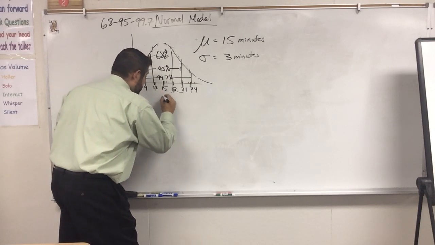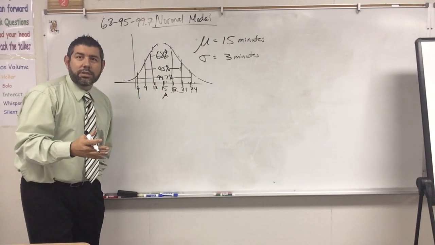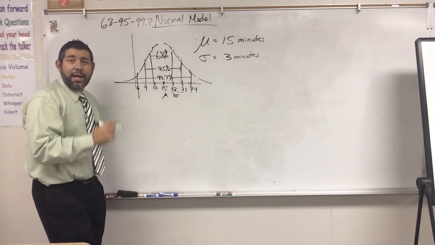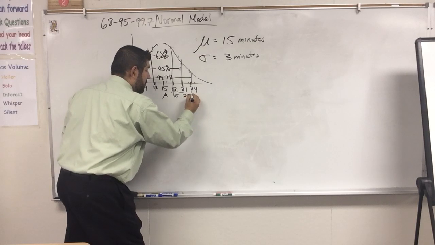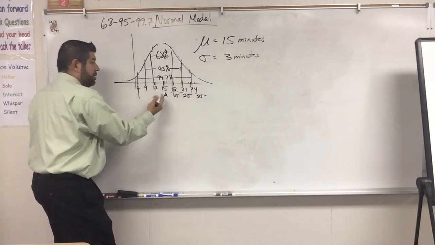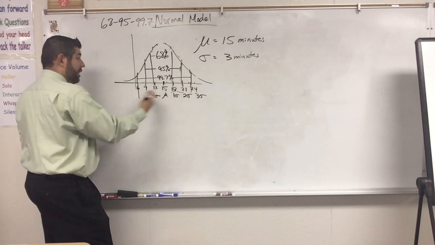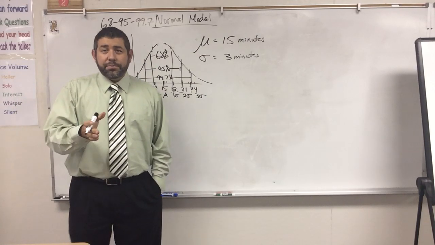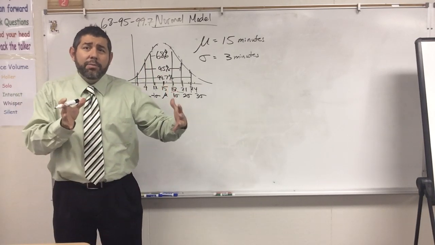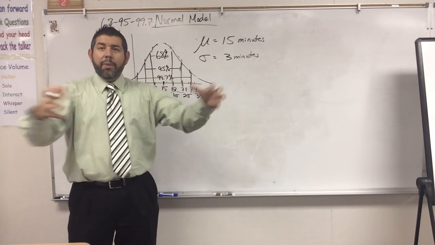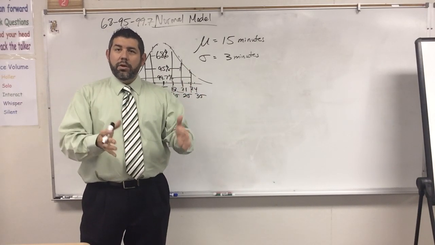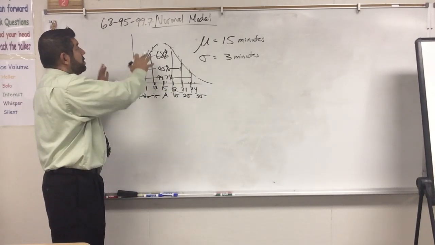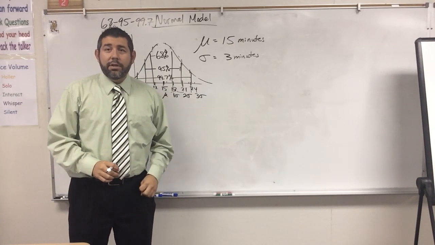Okay, this is mu, right? Mu is no standard deviations from the mean because it is the mean. This is 1 standard deviation, and we write it like that: 1 sigma, 2 sigma, 3 sigma. I can write this going backwards here, so -1 sigma because it's less than the mean, -2 sigma, -3 sigma, right? So the farther away we get from the mean, the more of the population, the more of the data exists between those two standard deviations. This is what we call the 68, 95, 99.7 rule.